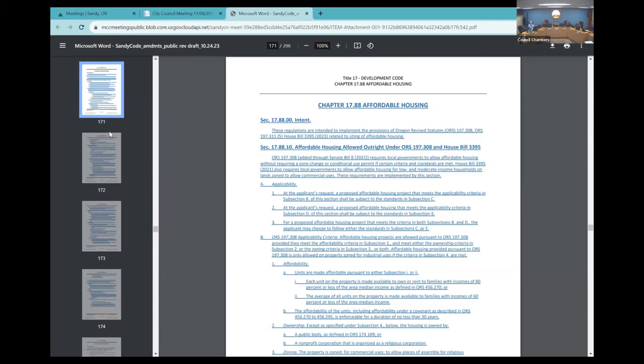I would say, now that we have gone through and done the audit for clear and objective standards, provided that going forward, any changes that you adopt don't add discretionary standards to any of your residential housing types, that doesn't need to be revisited, right? We should be able to say, okay, we've gone through and made those changes. So I would think we probably don't need to go back through that again.